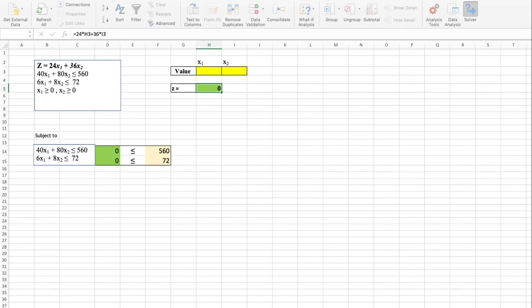Add again one more. Cell reference is this. Just click another constraint and give less than or equal to, and constraint is 72. So there is no other constraint to be added, so we can click OK and click Solve.